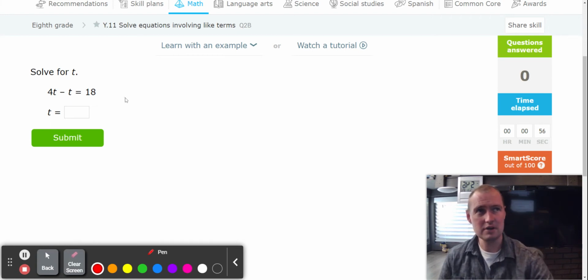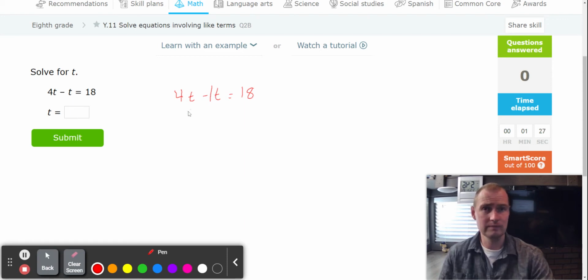All right, our first step is to solve for t. If you notice here, we got 4t minus t equals 18. This right here looks like a two-step equation. However, there are now two variables. The variables both match, but we got two of them instead of just one. When you have a subtract t and they don't give you a number of how many t's there are, you have to know that t by itself is just 1t.